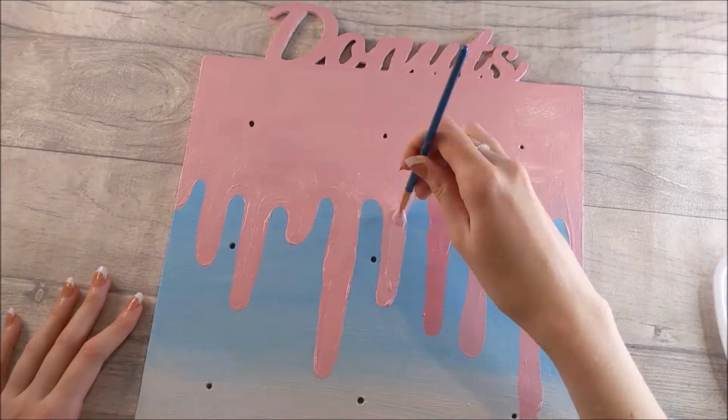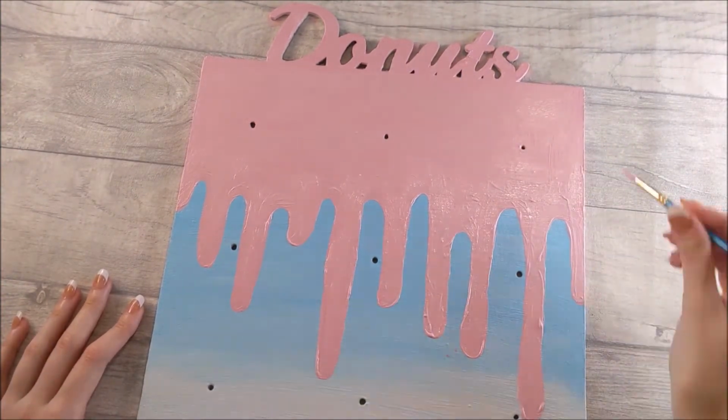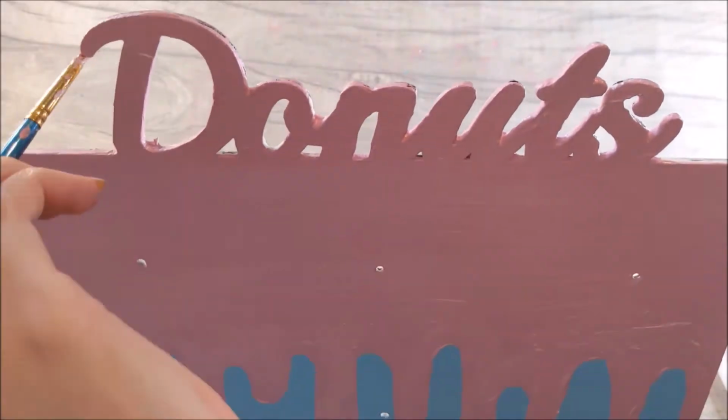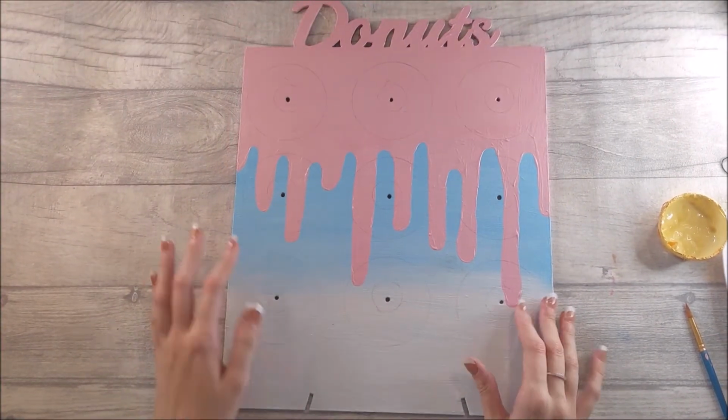Yay! Oh, my background is looking so awesome. I'm super excited for the way that this is going to turn out. It's going well so far, I think.